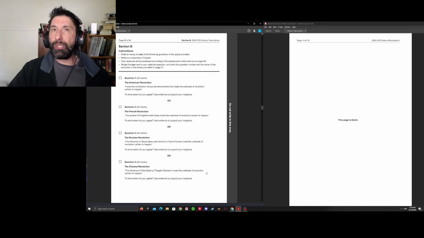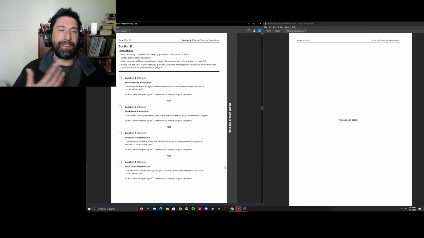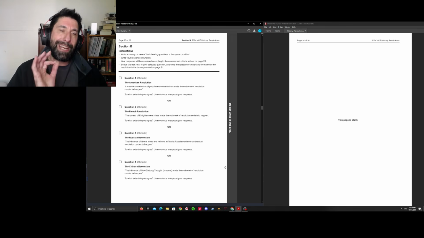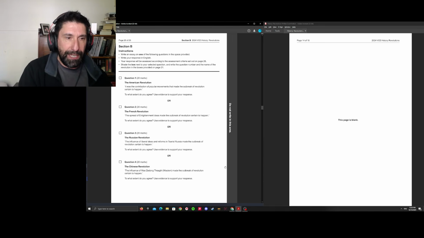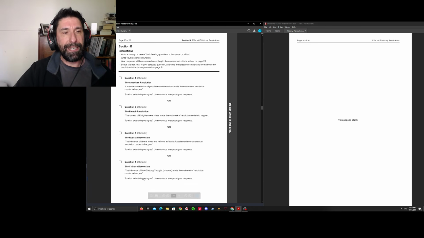So there's lots there. You could talk about the mass line. You could talk about the 8 points for attention, the 3 main rules on discipline. You could quote from them. You could even, if you wanted to be spiffy, talk about when Mao at Yan'an comes up with his ideas about continuous revolution, the idea that you have to keep having revolutions in a society in order to avoid stagnation and corruption seeping into society. Lots of things you can talk about here. The main point being, though, you have to at least identify and discuss some Mao Zedong thought, some Maoism, and its impact.